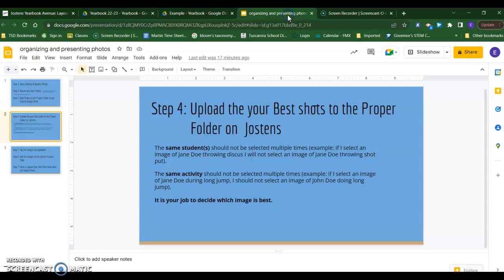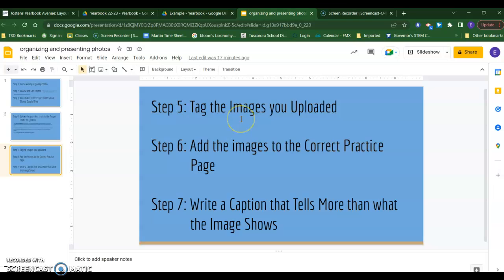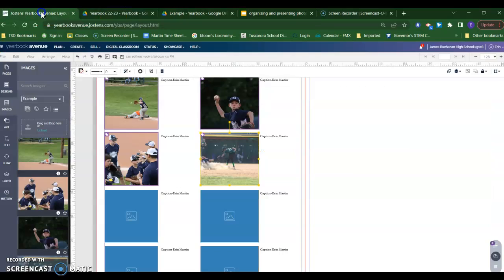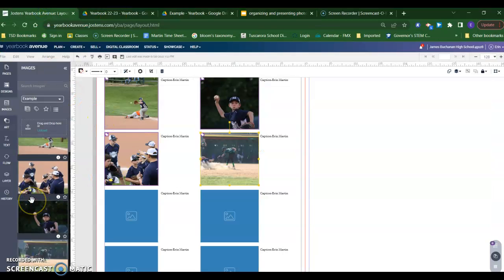And you know what? I skipped a step. I uploaded them. Now I need to tag them. Now I can't tag these images because these students aren't necessarily in our school. Then I'm going to add the images to the correct practice page, which is what I'm doing right now.